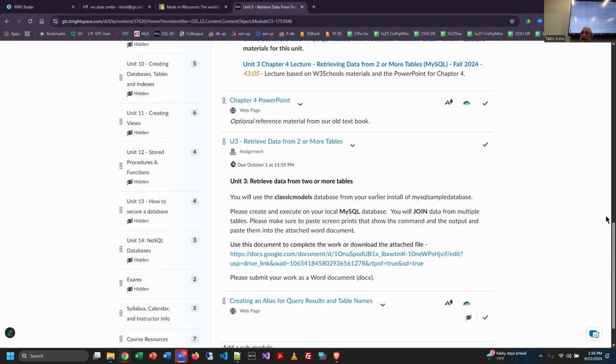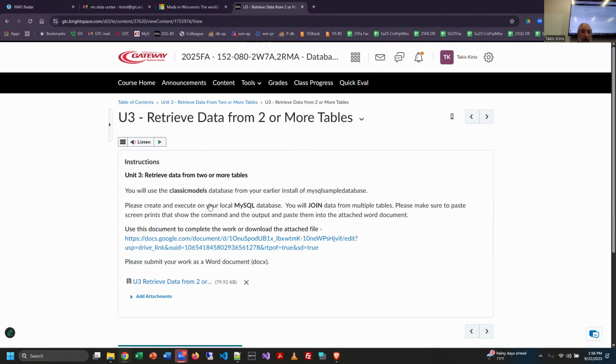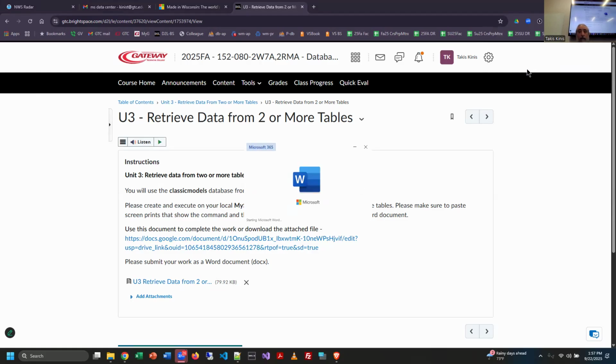It seemed the larger percentage was using Google Docs, although it's a very small sample size. I generally think most people now go to Google Docs first because it's a little bit easier to get to. If you click on the assignment title, you can download the Word document here. I'll grab it and open it so you can see it. It's basically the same document, by the way.